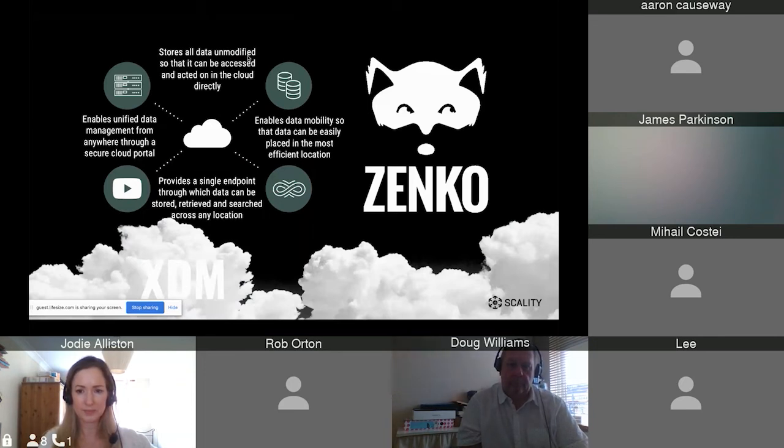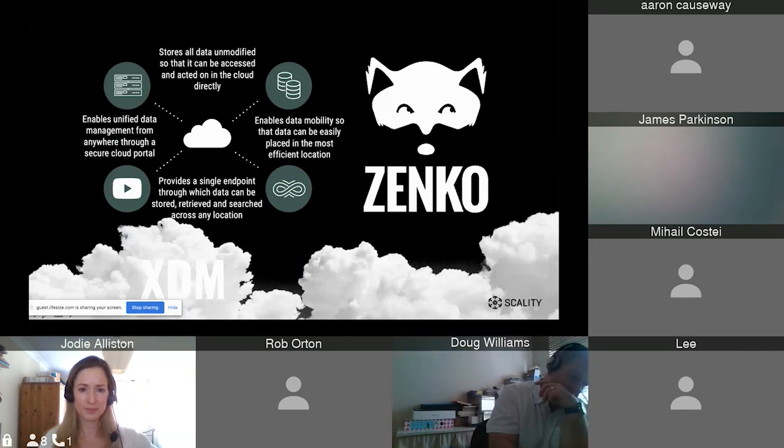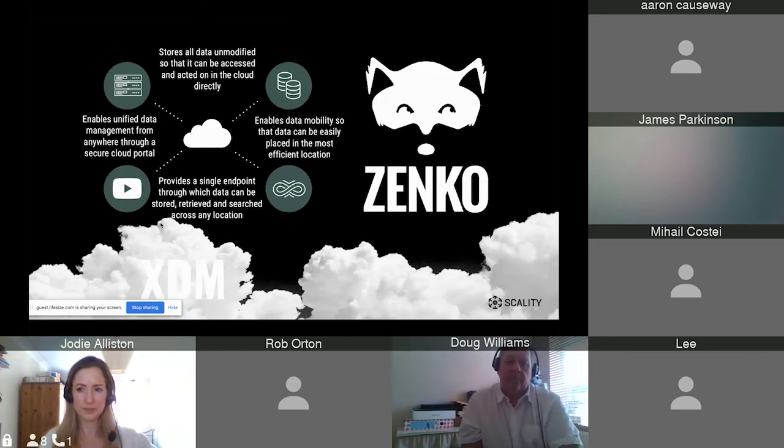Zenko allows the addition of custom metadata. So we have a whole bunch of standard S3 metadata, but we can also add custom metadata, and we can search on that. Also, one of the benefits is that we can use the standard S3 protocol, so things like lifecycle or transition policies, to move, copy, or delete data around the estate, and we can use the custom or the standard metadata to do that. So we can start using pretty granular workflows.